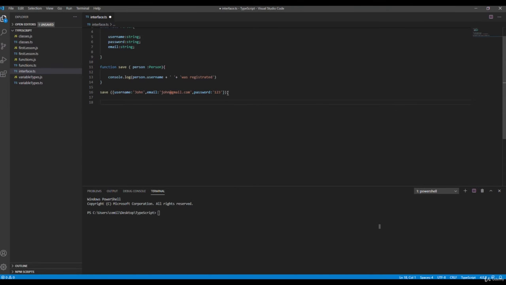So I need to send all parameters in this interface. And yeah, so we've added all parameters. And as you can see, when I add all the parameters, the error display is gone. So now I'm changing this variable to optional. So that means I'll put a question mark in here. So when I delete this parameter, there's no problem.